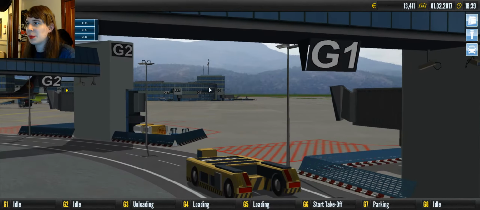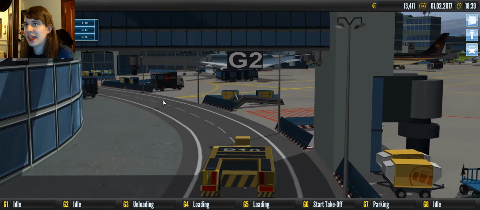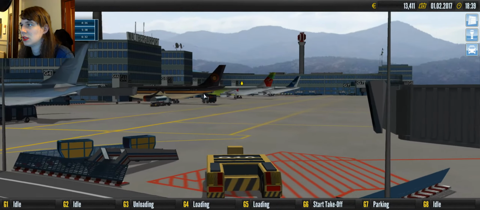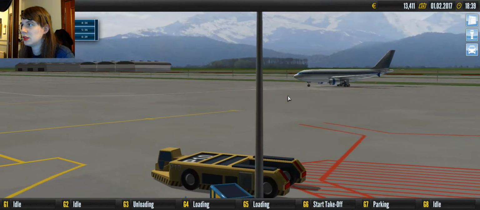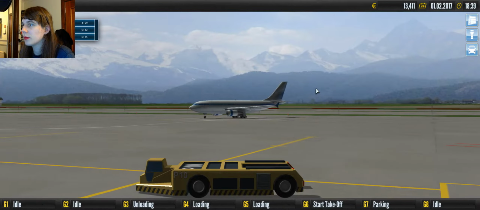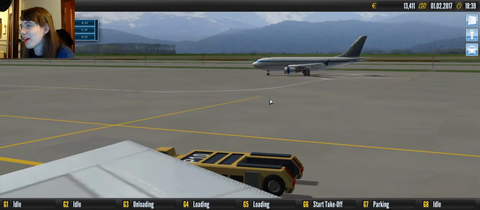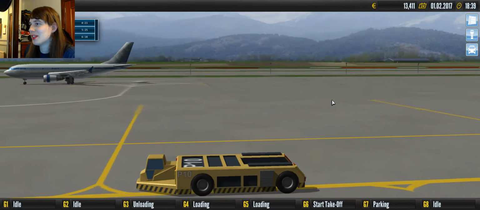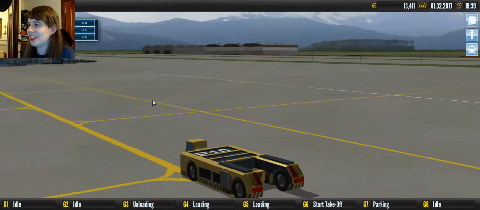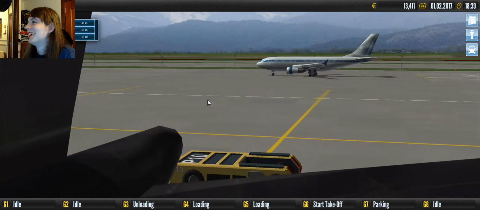All right, we can take the taxiways because it's going to gate 7, which is over here. So we can now actually afford to take the taxiways. It's a race! It's a drag race! He's already got a head start, but am I winning? Yes! Going for the overtake!